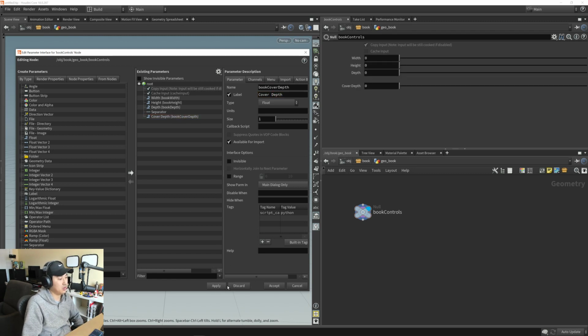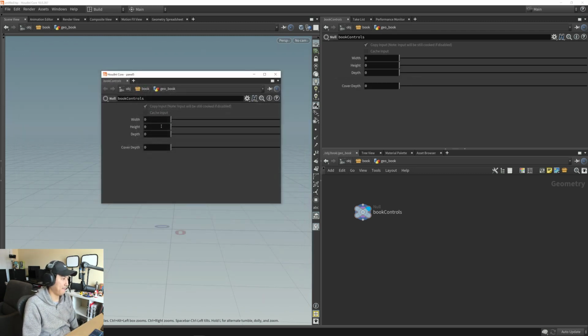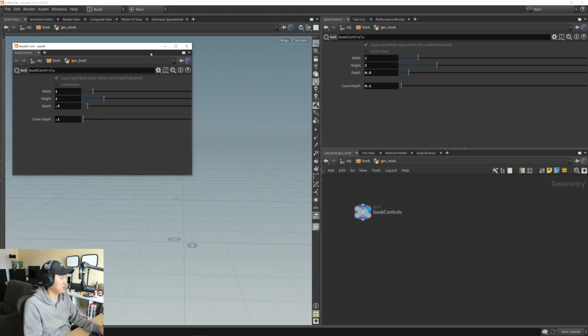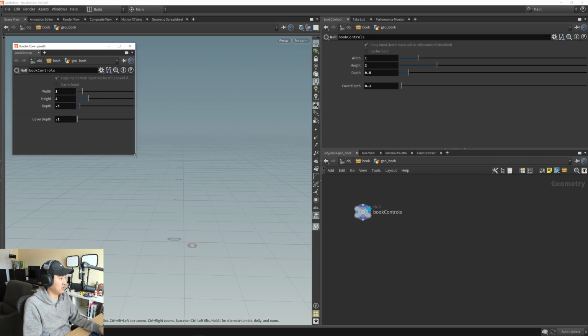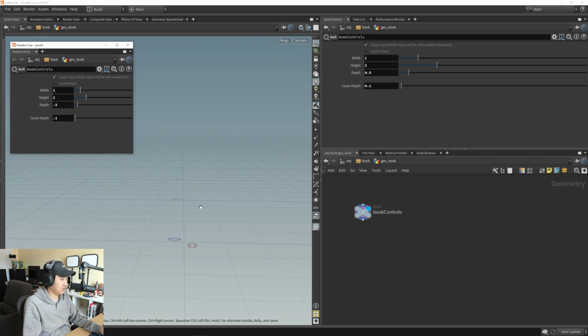That should be all we need. So we'll make a unit book for something like gigantic. Width being 1, height 2, depth 0.5, something like that. Cover depth 0.1. So this would be a gigantic book. But then we just divide everything by 100 in the end.